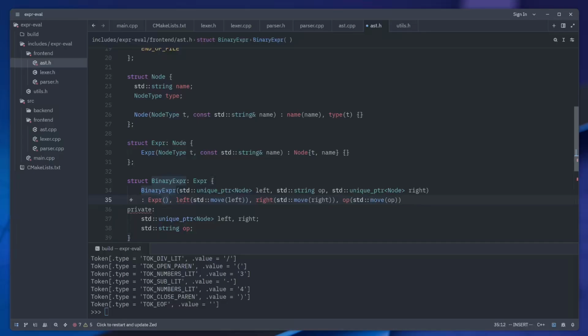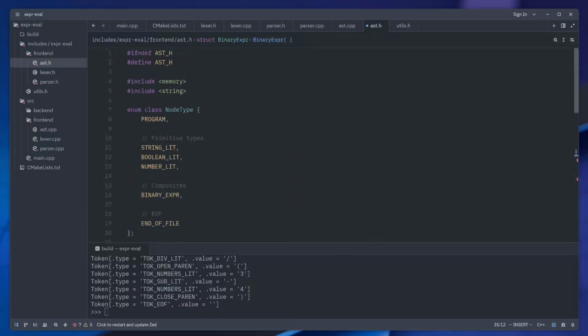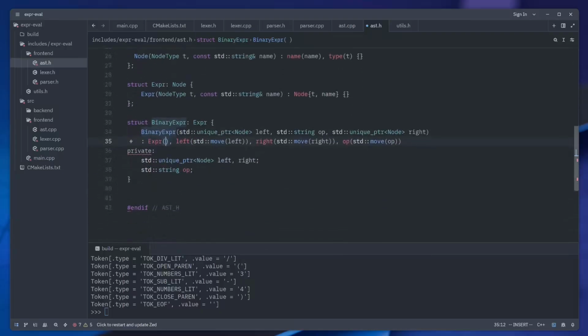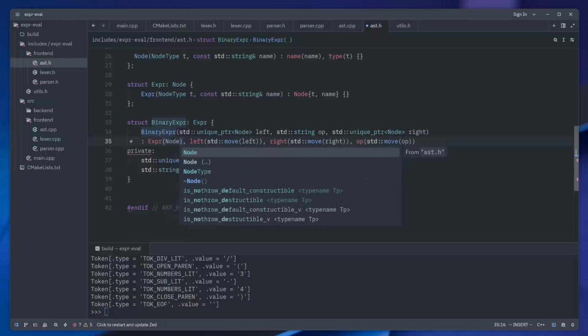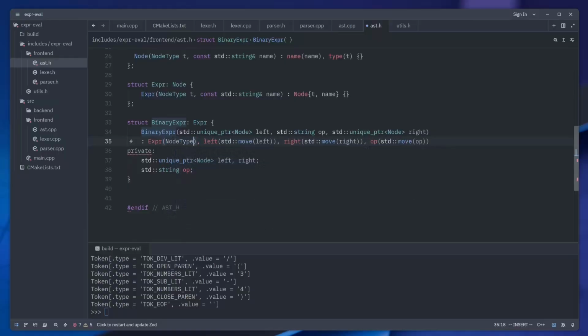So I will do this, and inside here I will pass node type binary expression.